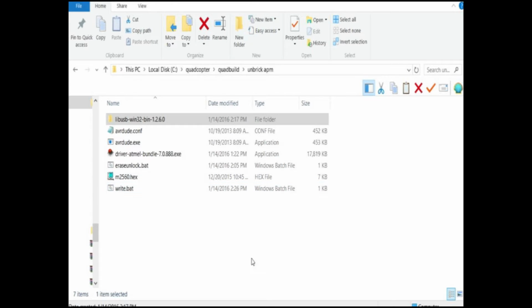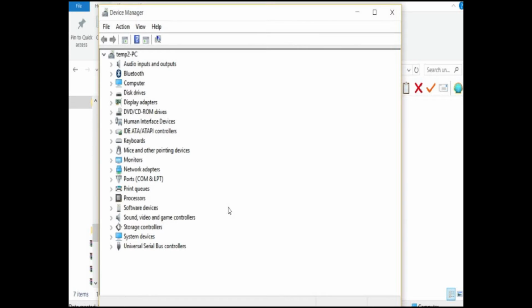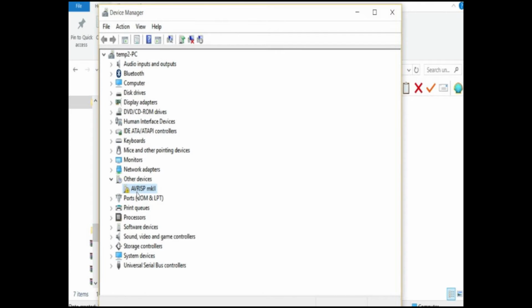So extract the files somewhere and open up Control Panel. You might be able to skip some of these steps in case it actually gets detected, depending if you're into programming or not. So plug in the ISP. Here you'll notice that there's no driver for it, and that usually means you're going to have to follow the next 2 steps. If you have a Jungo folder up here or whatever, that means everything's fine, but we'll just take it as if you have the same setup as mine. And I'm running Windows 10 as well, so this should work for Windows 7, 8, and 10.